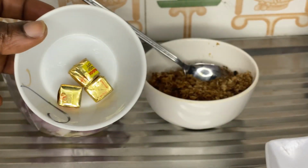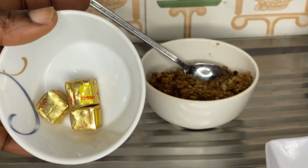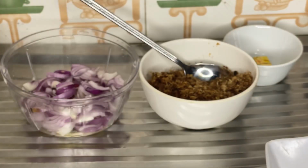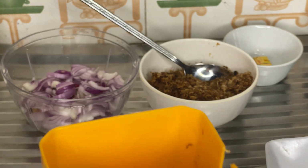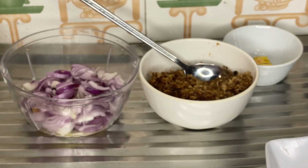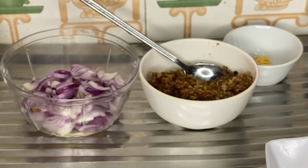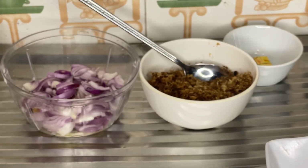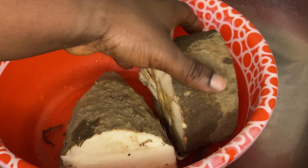My seasoning cube, I'm using Jackpot again. And in here I have my pepper. I have my grated red scotch bonnet pepper. And this is my yam, okay? This is the yam I'll be using to eat this sauce. So now guys, I will start by peeling this yam.